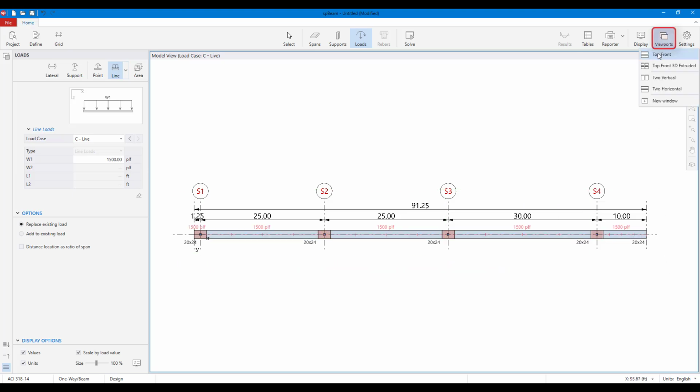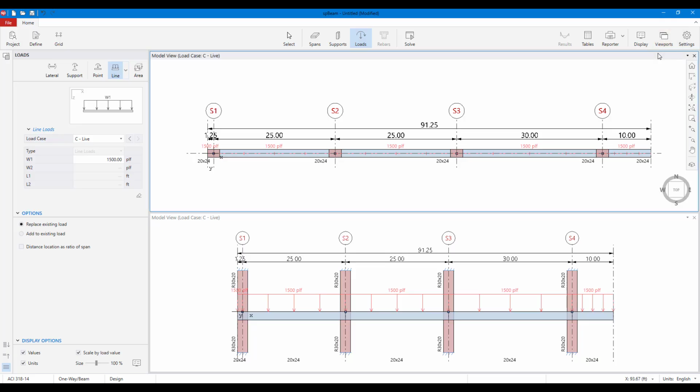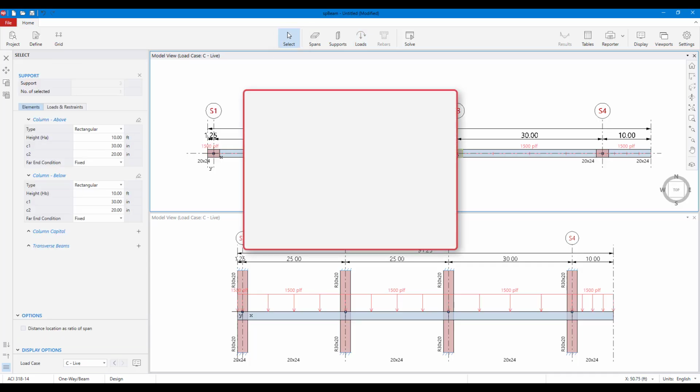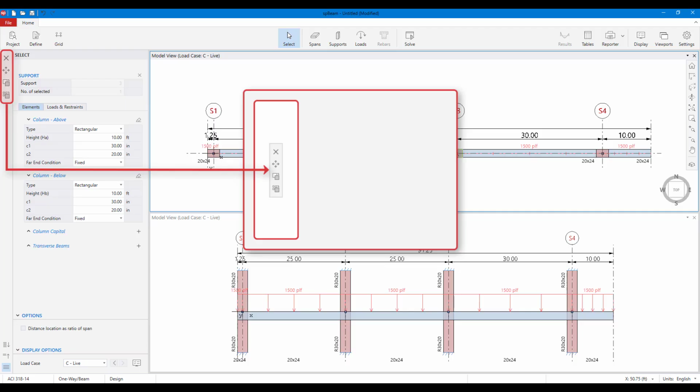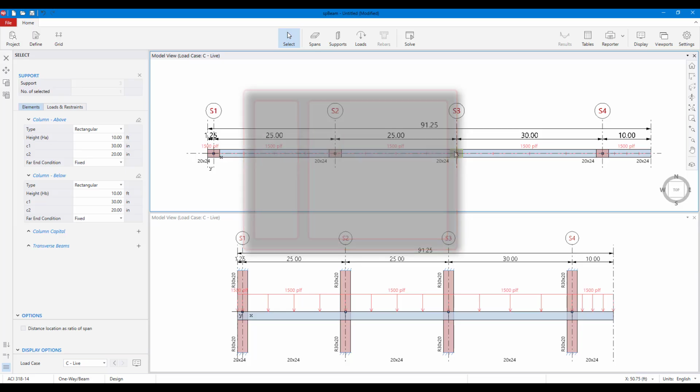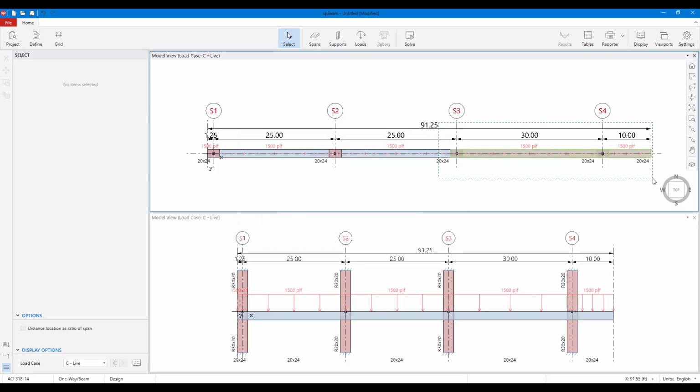spBeam also supports a multi-viewport environment. This makes it easy to view and compare two instances of the model together. The Select scope can be used to select and edit various items in your model. Objects in the active viewport can be edited using the tools available in the left panel toolbar. These tools are also available in the right-click menu. Extra selected items can be easily deselected in the left panel.